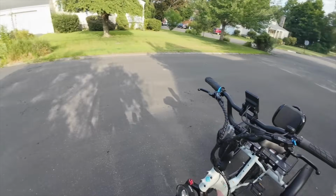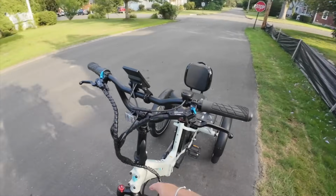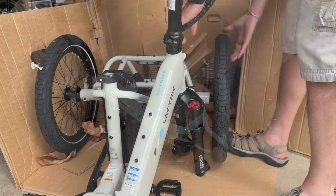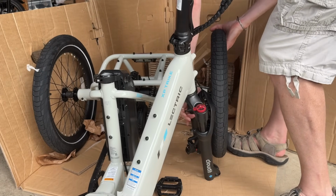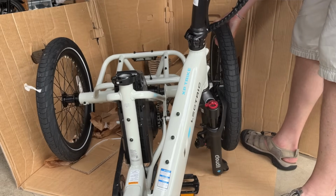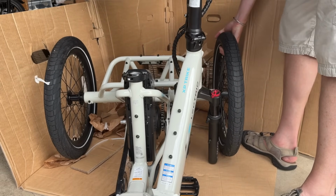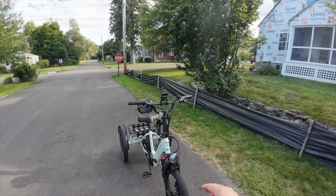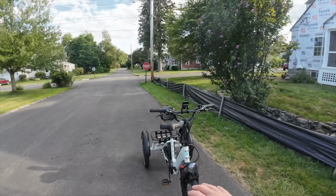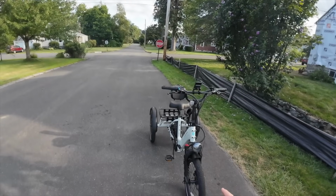In fact, it took me a while to get the bike unfolded out of the box because the fork was stuck in the head tube, and you had to kind of turn the handlebars at a certain angle just to get it out of there. So it took me a little while to figure that out. But yeah, not the most foldable friendly e-bike in the world. Stability wise, on flat ground you're fine. When you're going around any kind of corner or uneven surface, you have to balance yourself on the bike because one of the wheels back there could tip up a little bit.